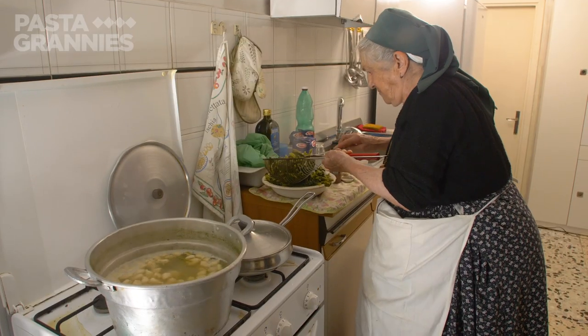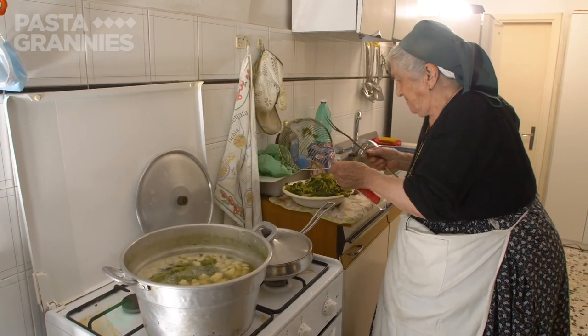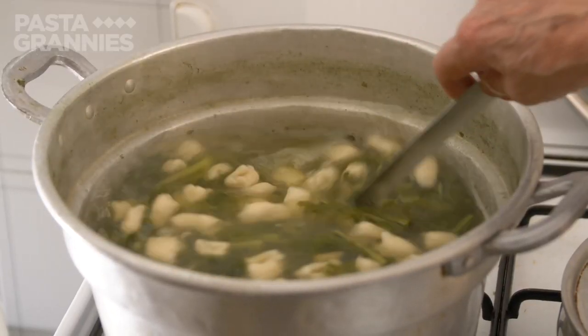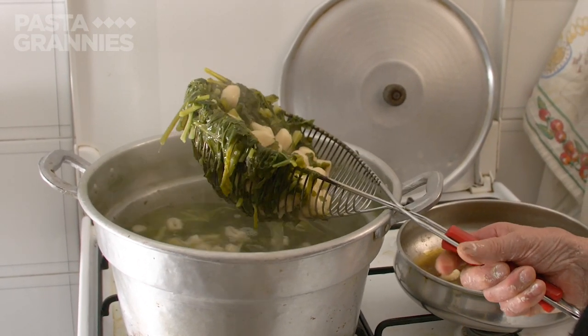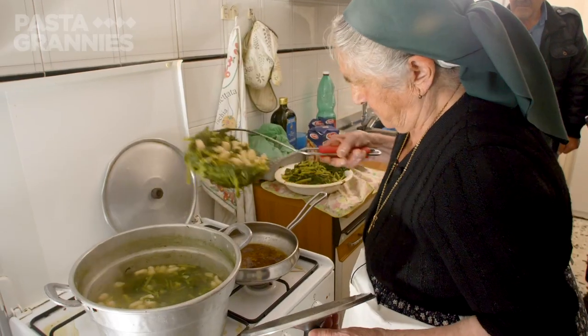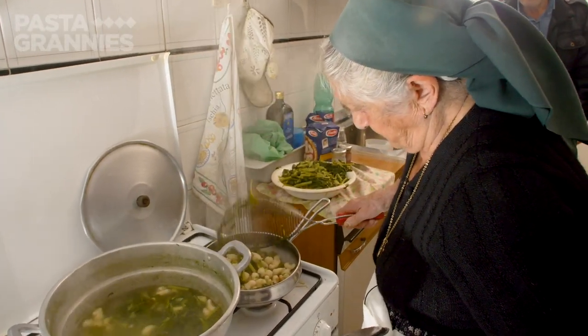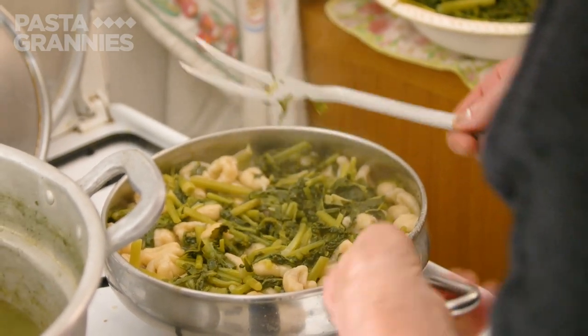Margherita returns the greens to the pasta pan to warm up. She then scoops out some of the mixture and dumps it into the anchovies. She's not worried about draining the pasta properly. She gives everything another good stir and it's ready.